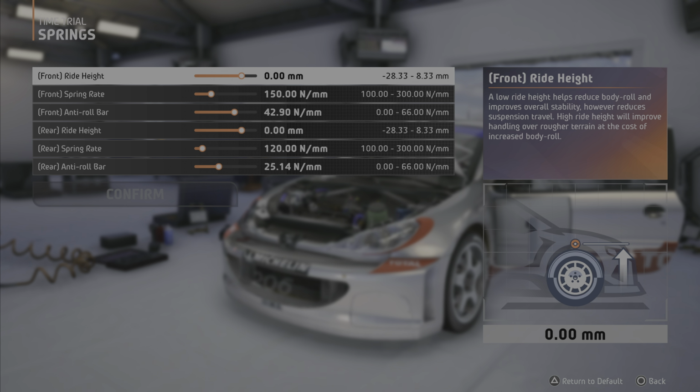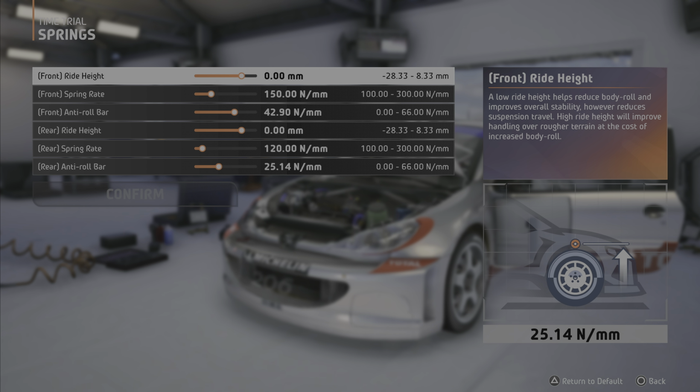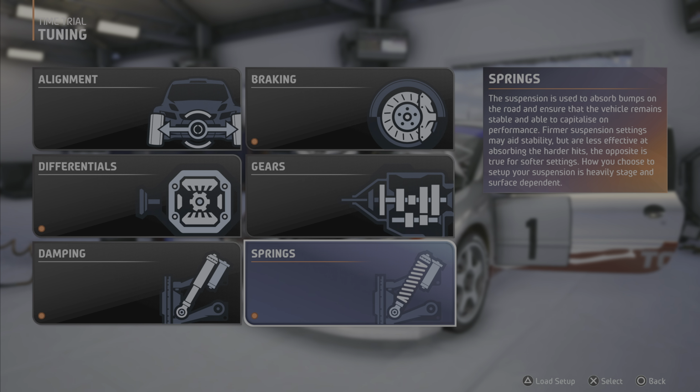Finally, remember here that the Peugeot comes with a default difference between front and rear spring strength. I assume the car is much heavier in the front. But we need to know this for setting up the dampers.